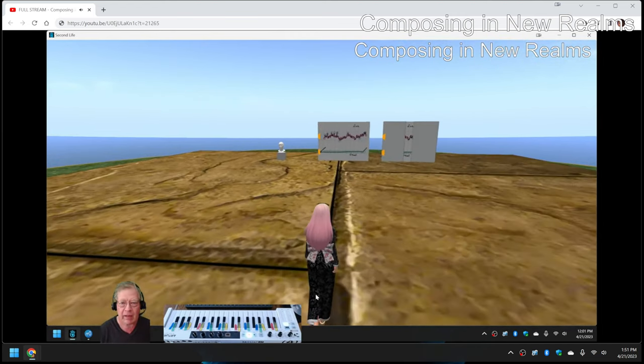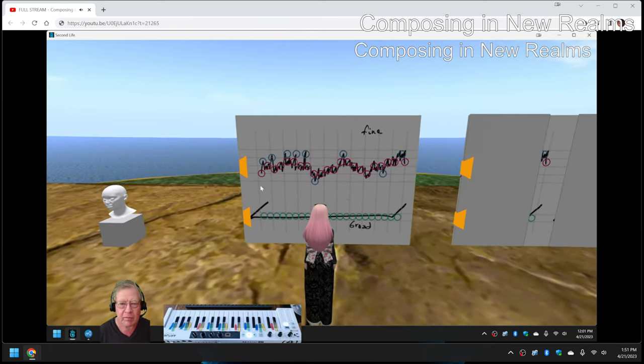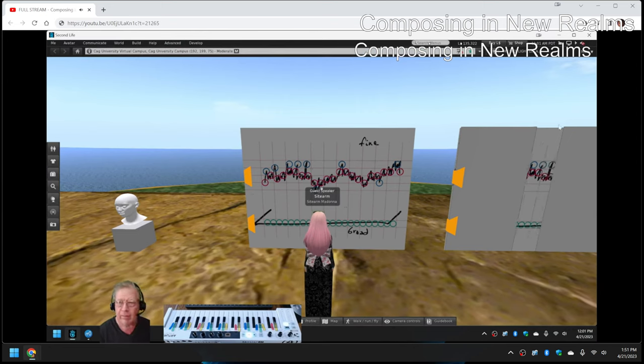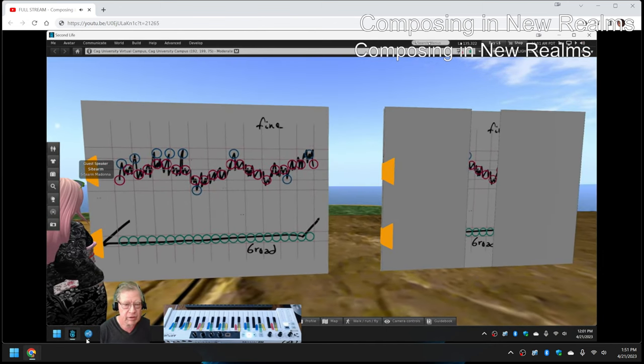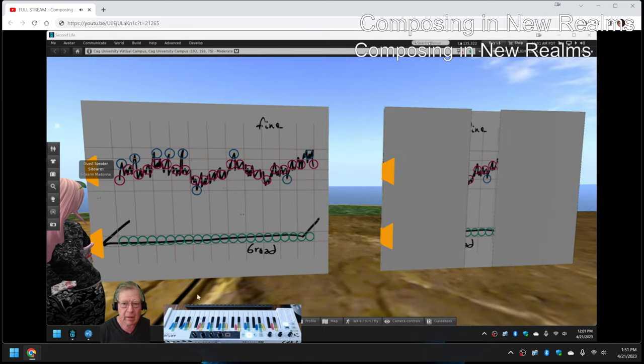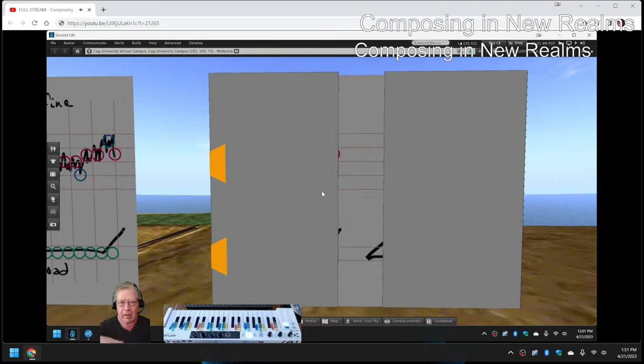So we're proud that we made our first uploaded content, which is this fine versus broad structure, which has clickable things on it. We had to mute it, right? These are 29-second versions of this. And what we're trying to demonstrate here is that you can have a fine structure that has a lot of variation, and you can have a broad structure that has very little. So the piece goes like this.